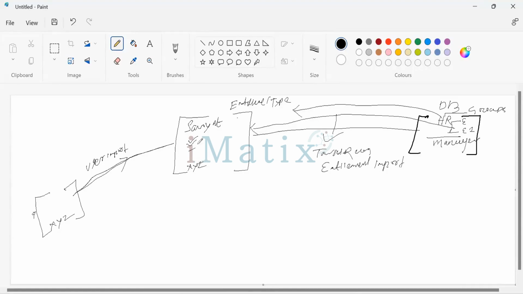Now the user is present inside your Saviynt. If I give access to this target system, we are simply going to raise a request for this user.